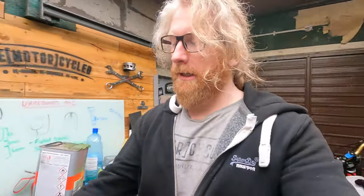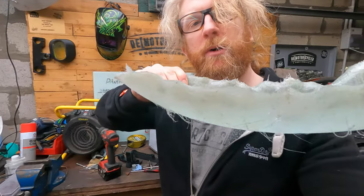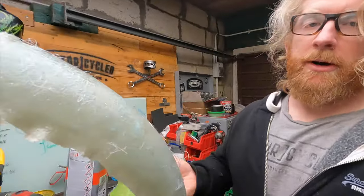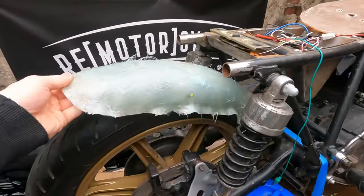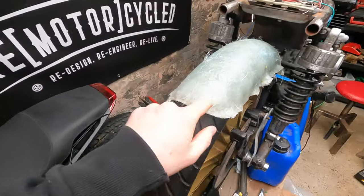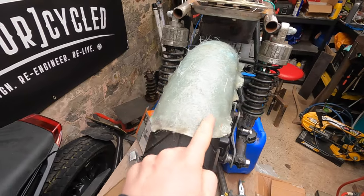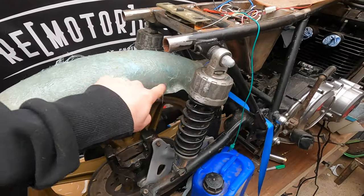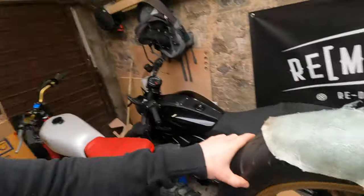So, whatever. What I'm going to do now is, I'm not really sure why I trimmed away some of the excess, but I've still got wavy bits on this, which is a bit annoying. So I'm going to get a mask on. Well, firstly, I'm going to mark where I would like this to be. And then I'll get some curves marked on, how much I want to cut off each side to try and make it even, what kind of profile I want. And then from there, I think we'll get it on the bandsaw and we'll just see what it looks like.